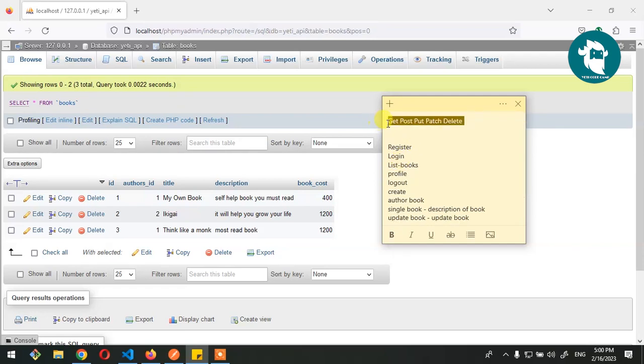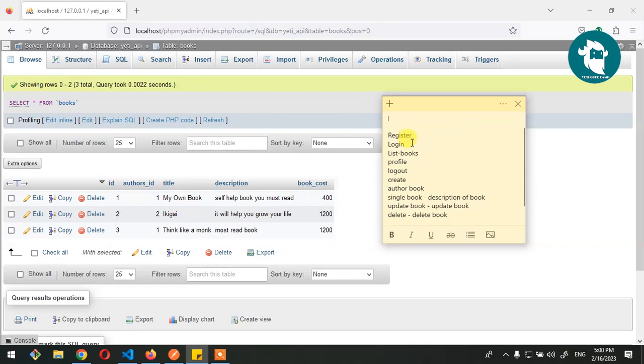So these are the main methods and these are the APIs. This is the way you can create a basic API where a user can register, log in, list books, view a profile, log out, and other kinds of requests. So now you are familiar with creating APIs. You can create anything from simple to complicated ones using these methods. Have a good day.